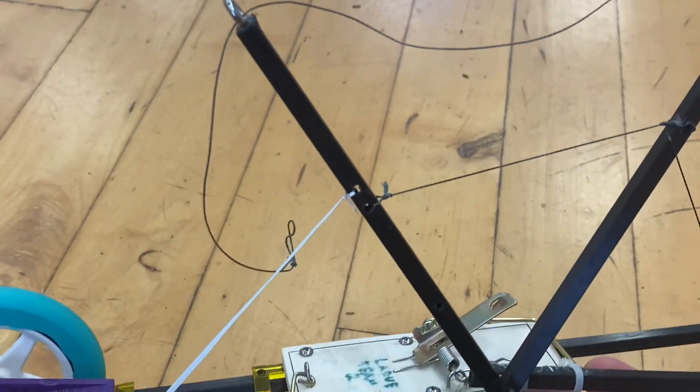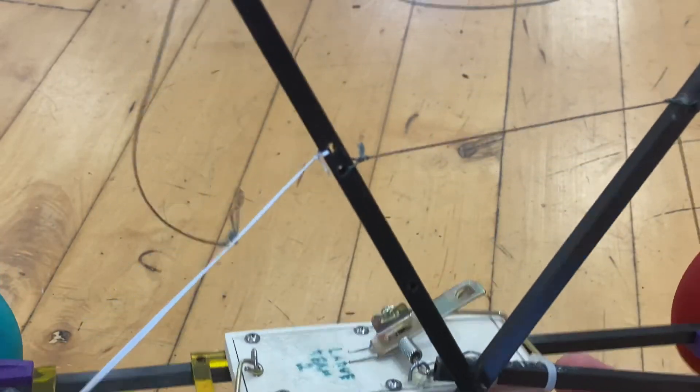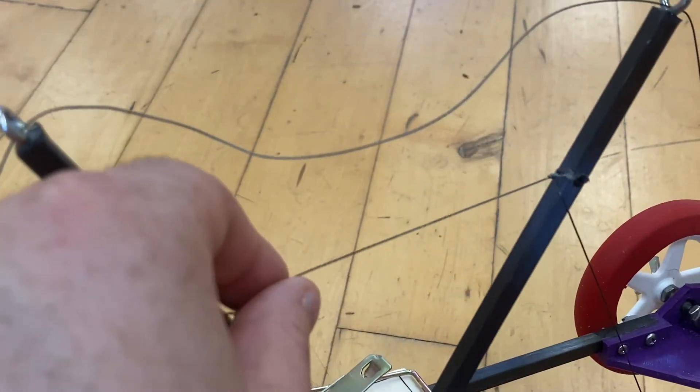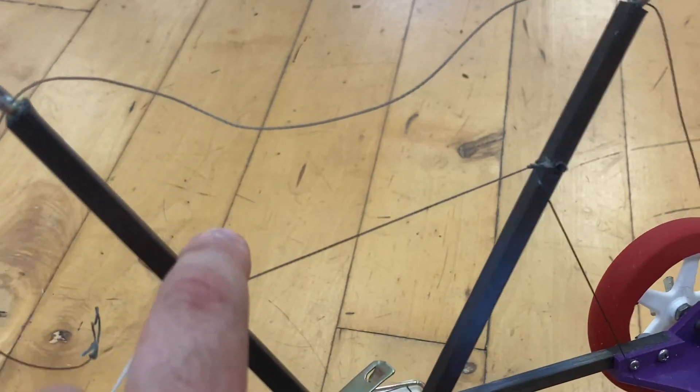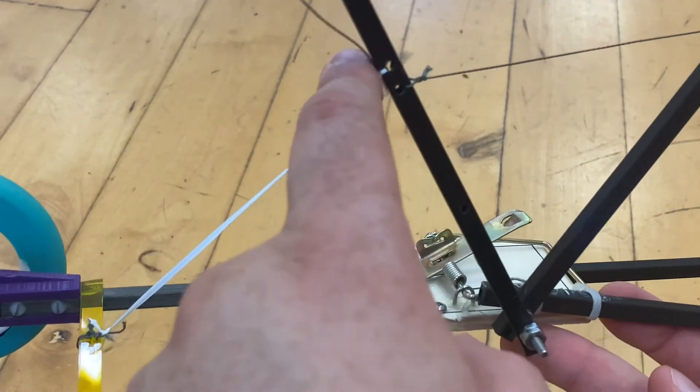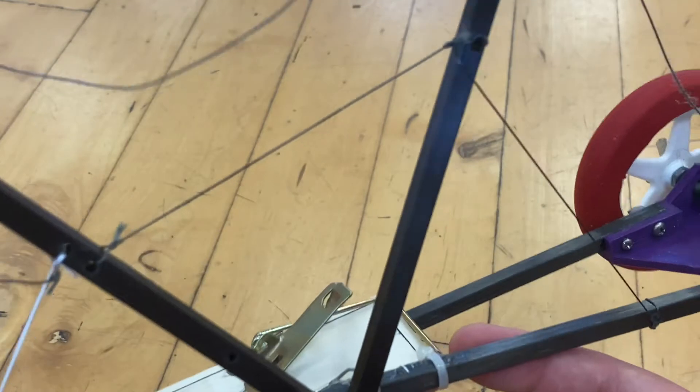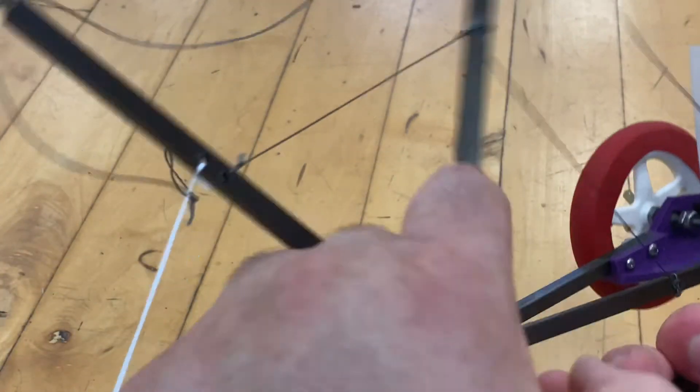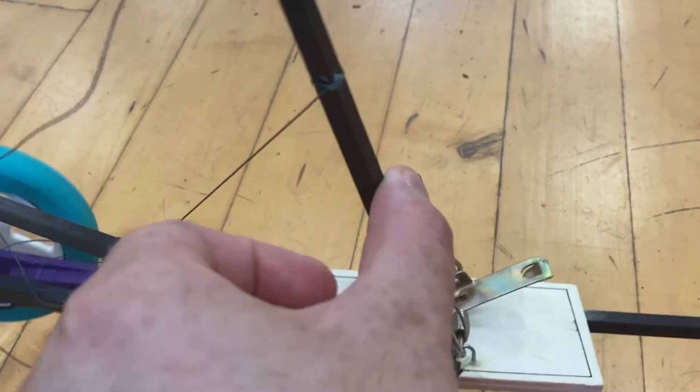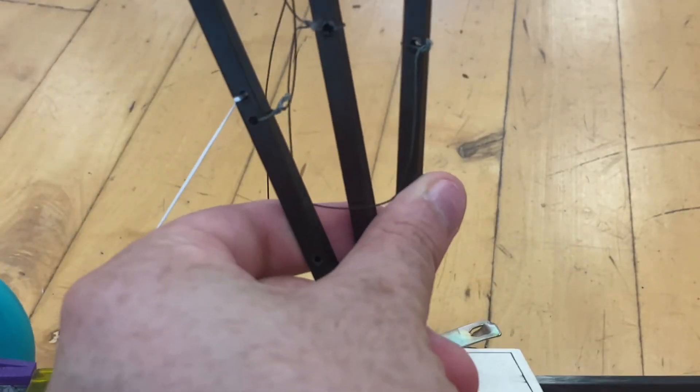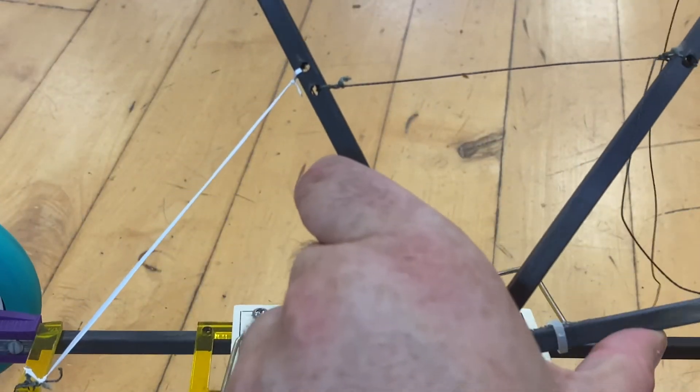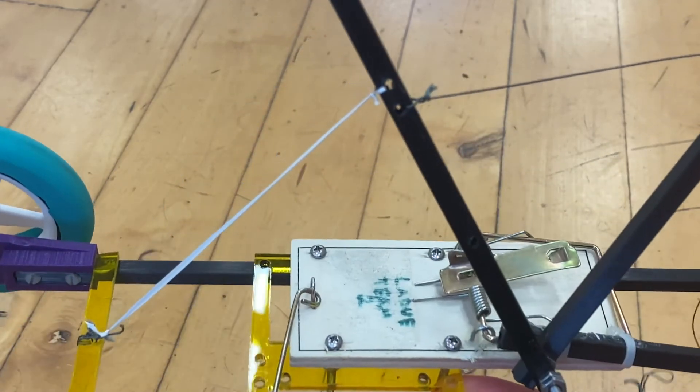And then you need to make sure you're connecting in between each different arm to make sure that they will come out 60 degrees apart. So this string holds these two together, this holds this to the car, and then this holds this to this arm. So that will let all these arms pull at the same time. Once this one pulls, then this one will get stuck, then this one will get stuck, and then this one will hold everything together.